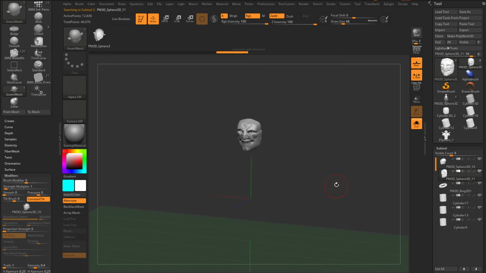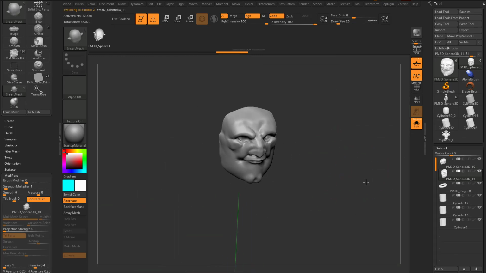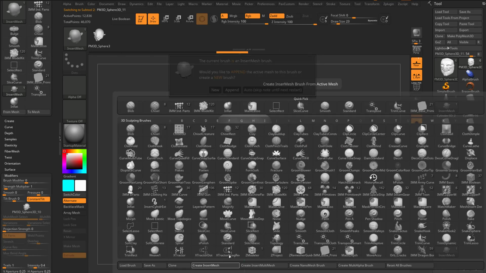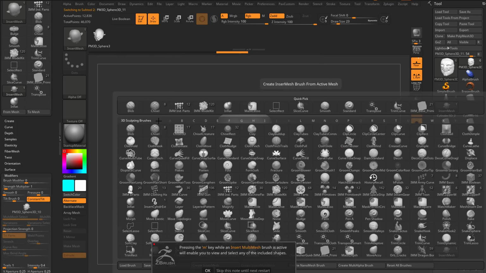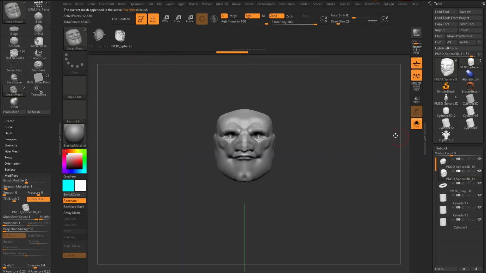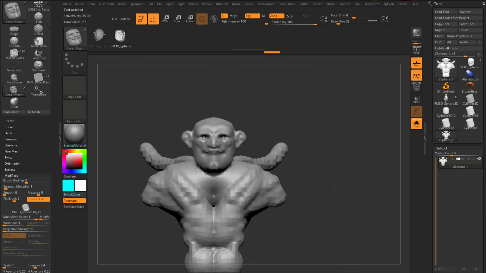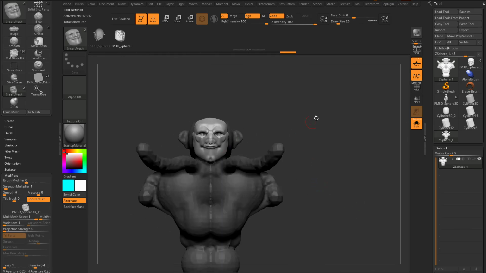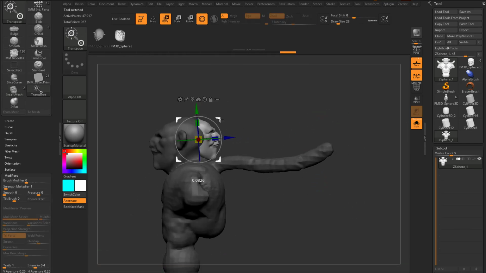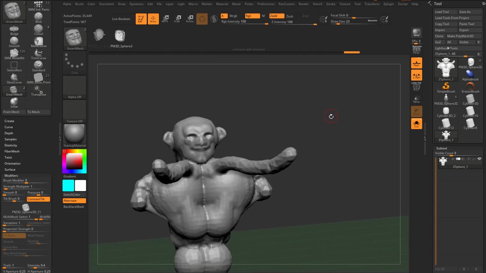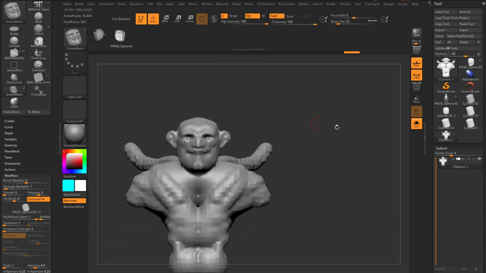So I can go now to the second subtool. Again, I can snap my camera view to the angle I want, so I can hit B, create insert mesh, append, and that'll append it to that current brush. So now it has two in here. Now I go back to this one again and go to the back of the head, and I can just put a face on the back of this head here, Control drag again, and now we have a face ready to go.